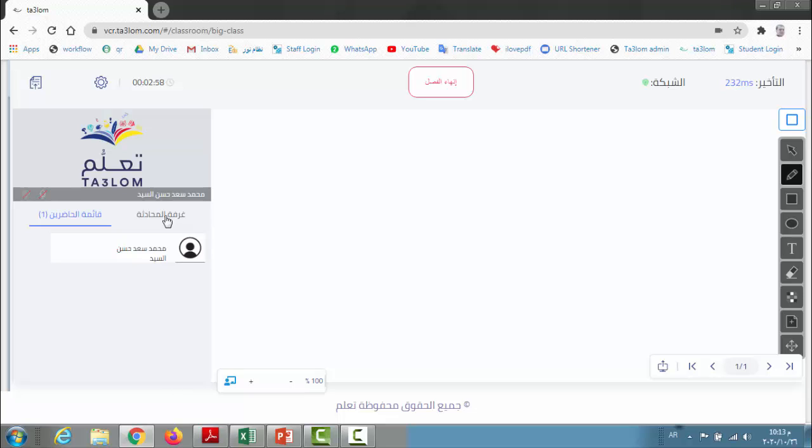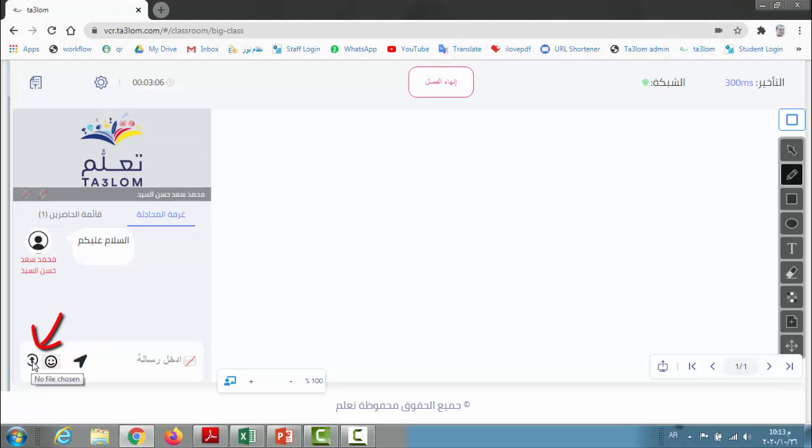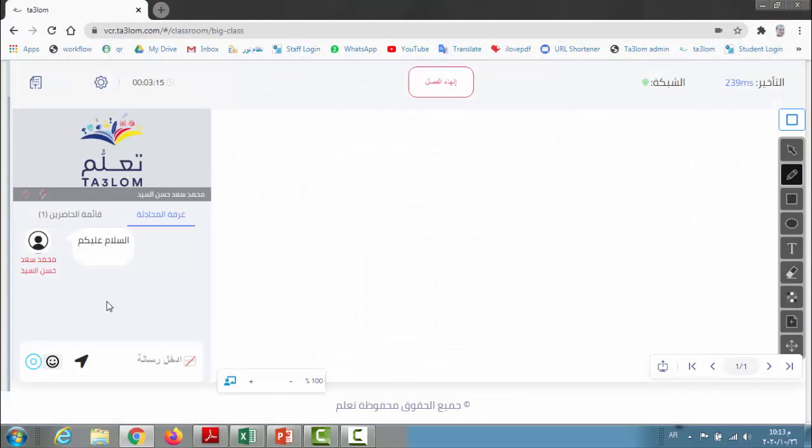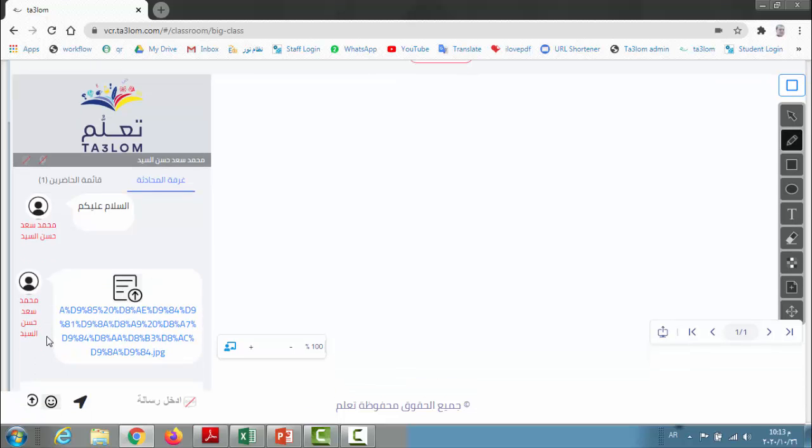It is also possible to send files or pictures of assignments or worksheets to students through this tab. And also send expressions or drawings through the following button.